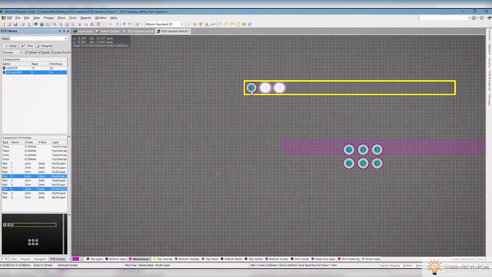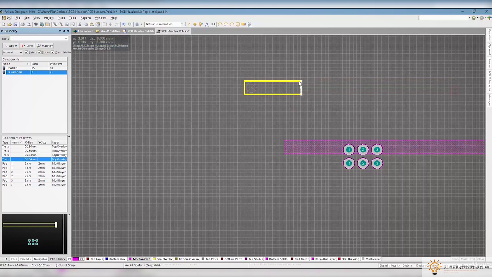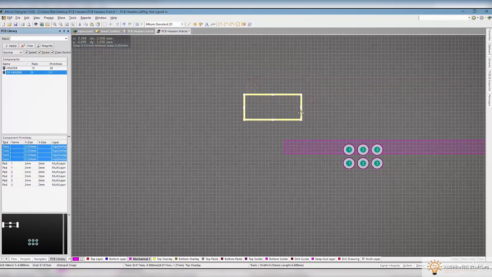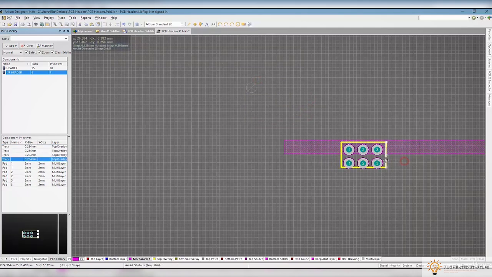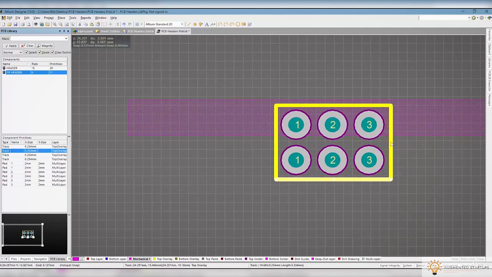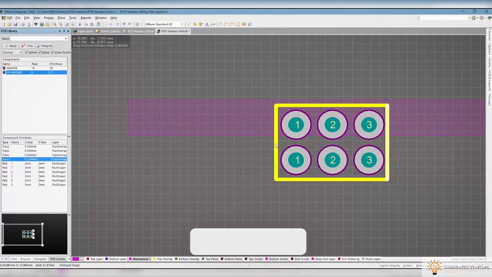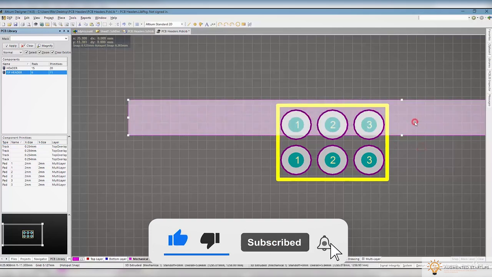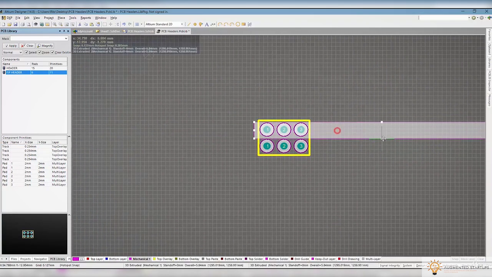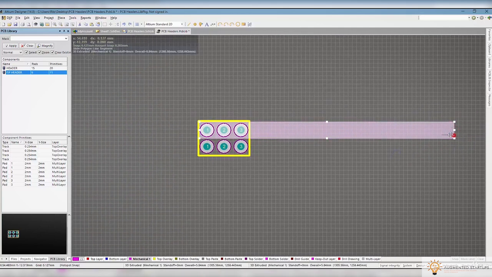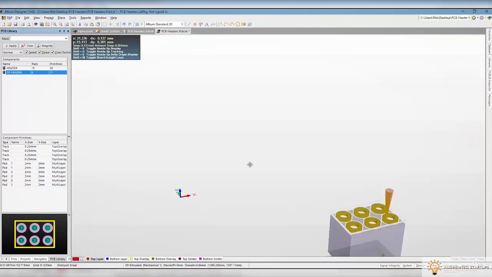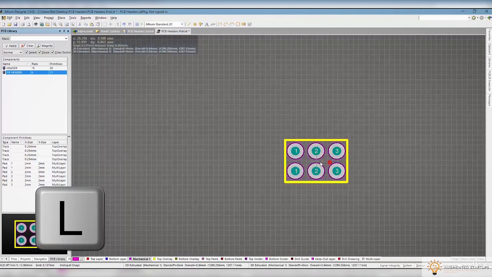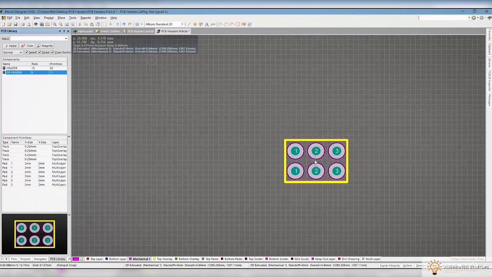We can just move our main stuff there and delete that. Our boundary, we can just copy, cut and paste, and just place it directly over there and create our nice little boundary.